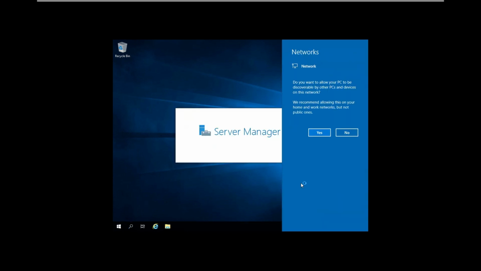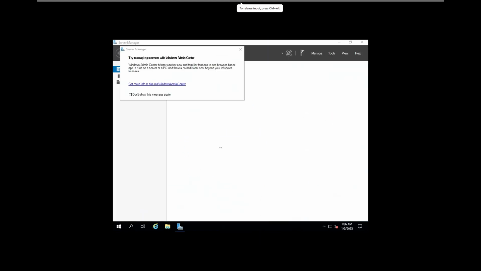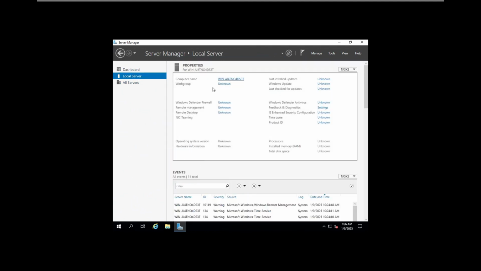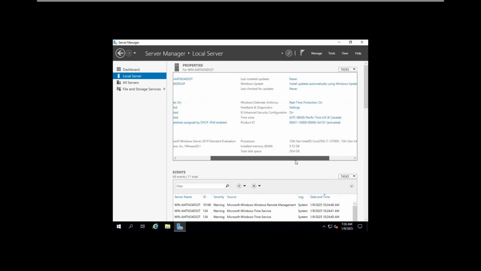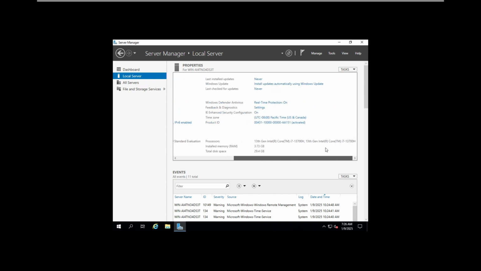And here is the server manager. So this is on a NAT network, so it is taking the network information from our host system. Okay, this is a server manager page. By default everything is empty because we didn't configure any type of information here. We will talk about these things later.